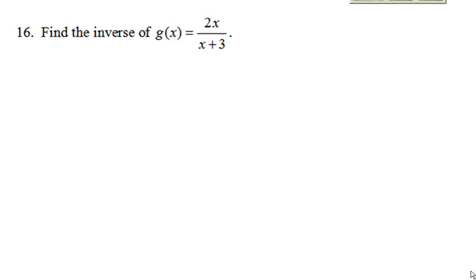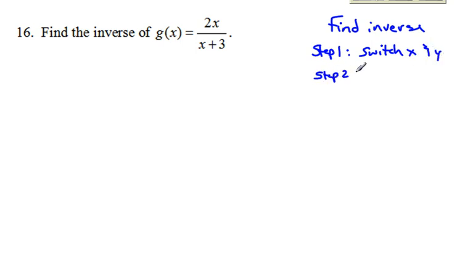In this video, we're going to consider the problems that ask you to find the inverse of a function. Before we do all the problems, we should remember that to find the inverse, there are basically two steps. The first step is the easy one, and that is to switch x and y, because when you're finding an inverse, your x, which is your input, switches with your y, which is your output. So step one, switch x and y. Step two, which is the harder one, because it's different in every problem, is to solve for y.